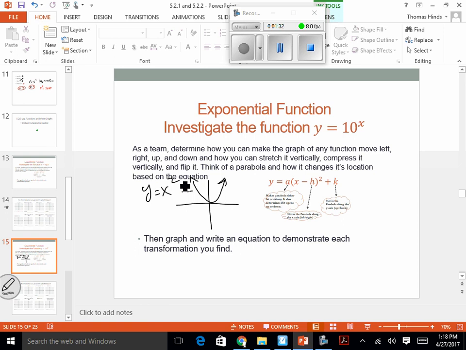We can move it up, down, left, right. Here's some letters. We have an A, an H, and a K. Which letter, A, H, or K, moves it up or down? And that's what you can say out loud to me. Y is a good answer, but it's not the one I'm looking for. The letter A, H, or K, one of them will move the parabola up or down. Yeah, K. And they just said it right there.